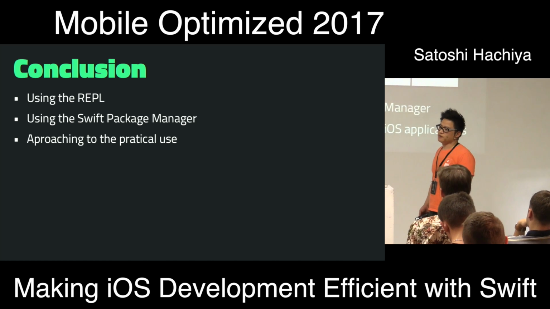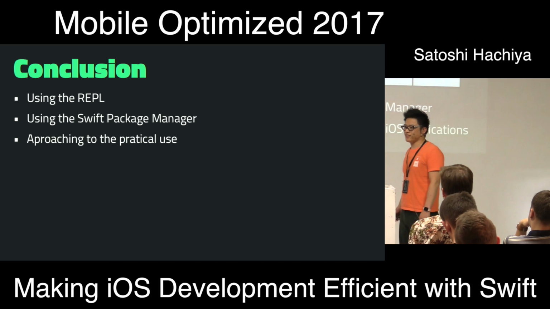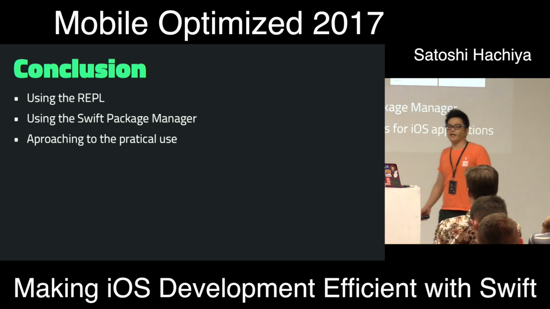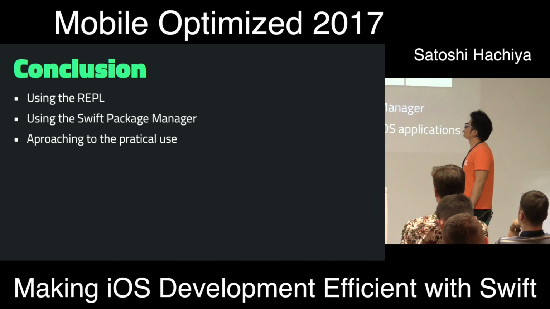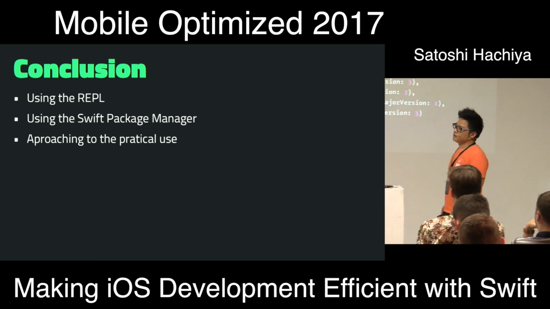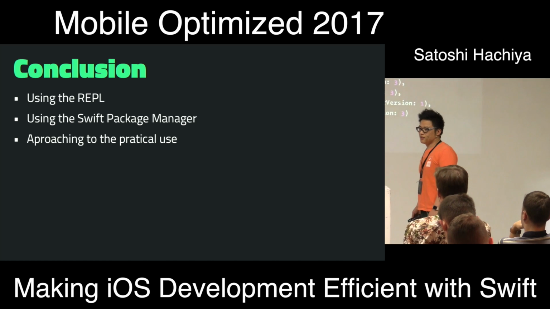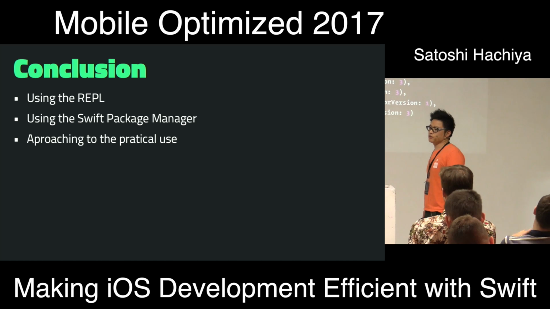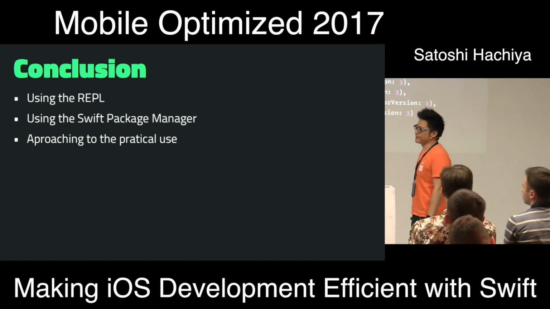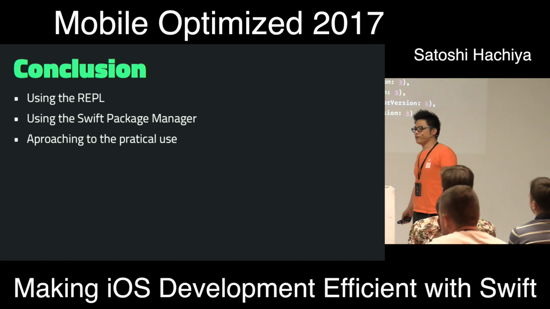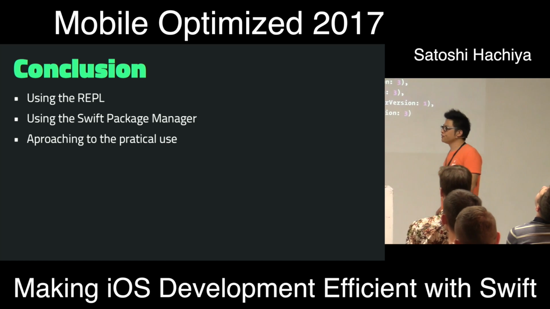This is a command line tool built via the Swift Package Manager. It generates a license list of all your dependencies for iOS applications. This tool is built with Swift 3.1, and it generates a plist file of all your dependencies automatically. And then all these licenses show up in the Settings app.